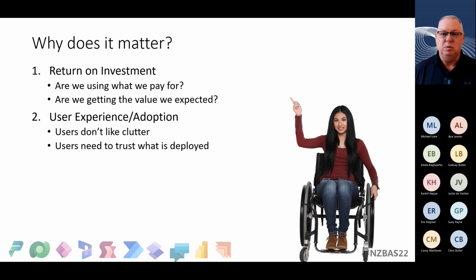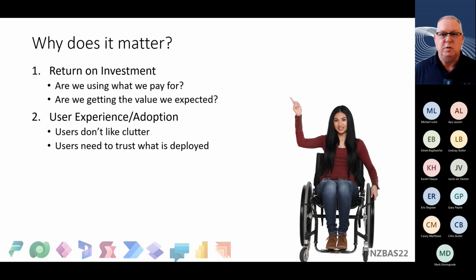We're bringing something into the organization that is potentially new or might be different from what they're used to. And if we can't get trust from our users to know the platform has been well maintained, looked after, and is not just a place for clutter, we'll actually get better user adoption as well. User adoption also comes from the fact that we're going to be managing the environment a lot better so that what they get out actually makes sense from a business perspective. And we'll touch on that in a few slides from now around how we can actually work with that.